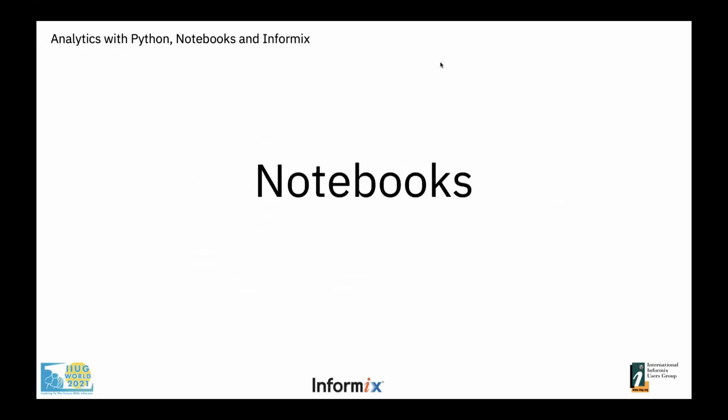But before that, I will also give a short introduction to notebooks in case you haven't used them already. They are mostly used by data scientists, but I would also emphasize they are pretty useful, for instance, for DBAs, because a lot of DBA work can also be done with notebooks.